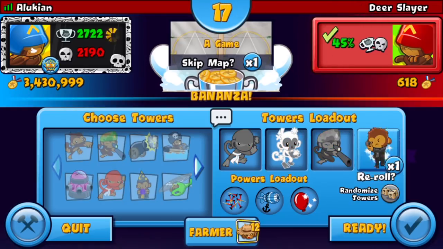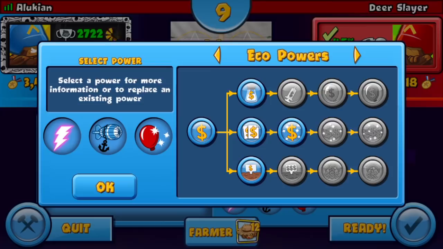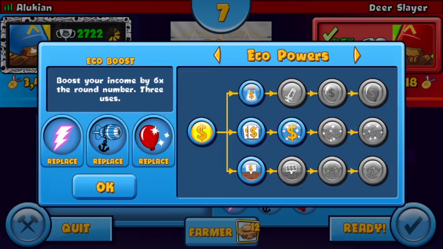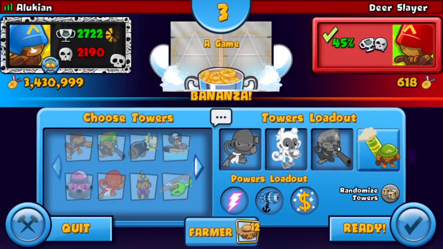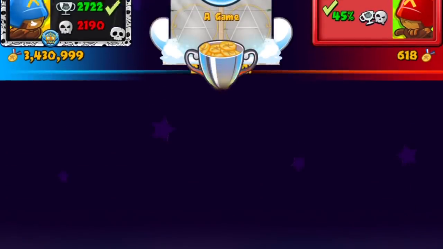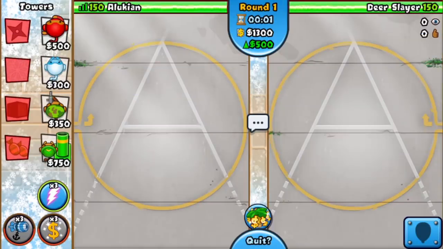So let's even get another stalling tower here. Come on, stalling tower. Perfect, a stalling tower here. And then we can just grab like lightning to help out, and then grab, I don't know, some eco powers for fun. Ooh, what do we want? Better soil? That wouldn't help, actually. Improved eco boost. All right, so we're going to try and get some late game action here, and yeah, we'll have some fun here. We're going to get the slowest ZOMG ever, all right? We don't even have to pop it. We're just going to go super slow.